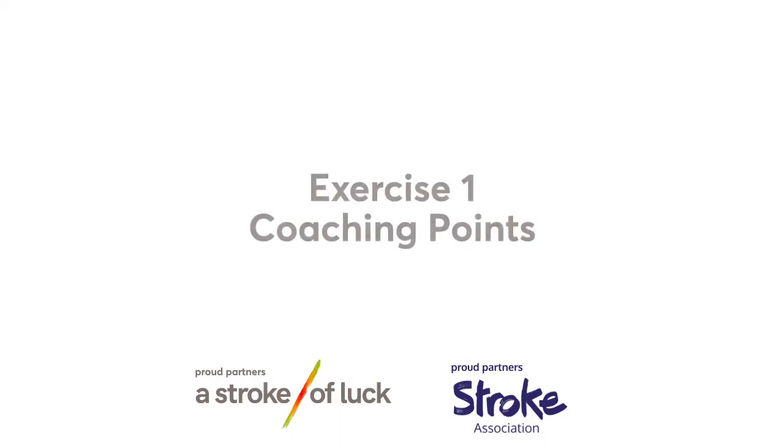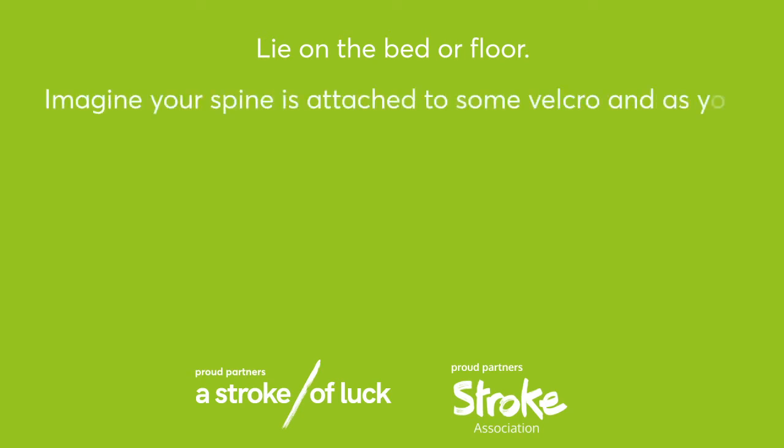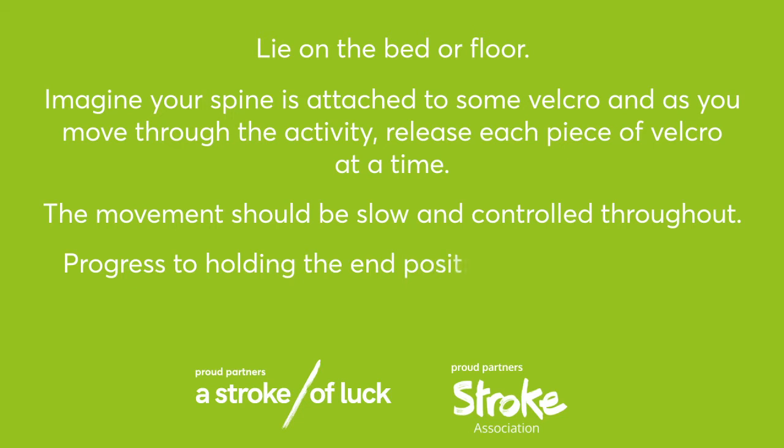We're just going to take a short break there to go over the coaching points for that activity. Green group, exercise 1 coaching points. Lie on the bed or floor. Imagine your spine is attached to some Velcro, and as you move through the activity, release each piece of Velcro at a time. The movement should be slow and controlled throughout. Progress to holding the end position for 5 seconds and repeat 2 times.